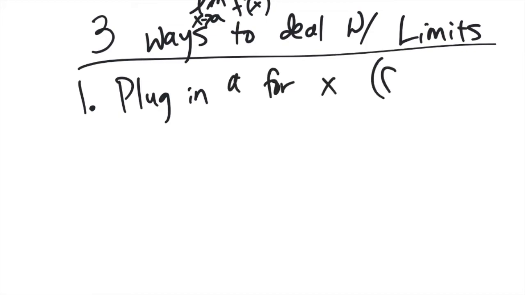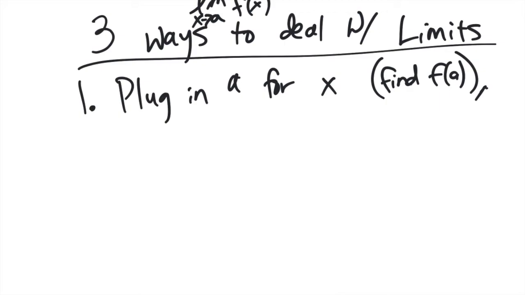Or another way to say that is find f of a. Okay, now we got to be careful with this because what we saw in a previous example is that you can't always do this. You might remember from the last video we had an x minus 1 squared on the bottom of a fraction and we were trying to plug in x equals 1.